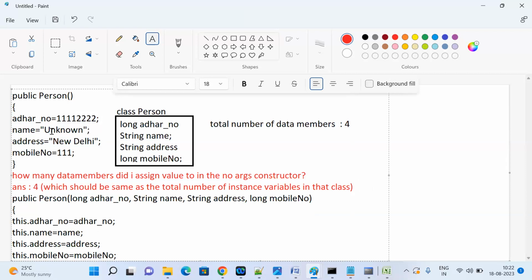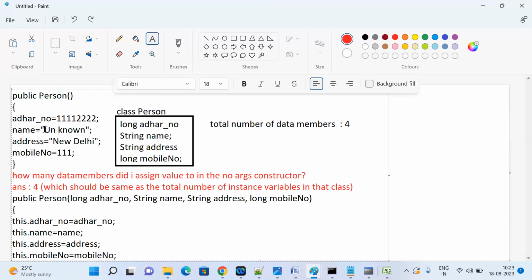The default gives null, but if I'm writing the no-args constructor, it overrides the default constructor, and now the default will not work. So you can give whatever you want.